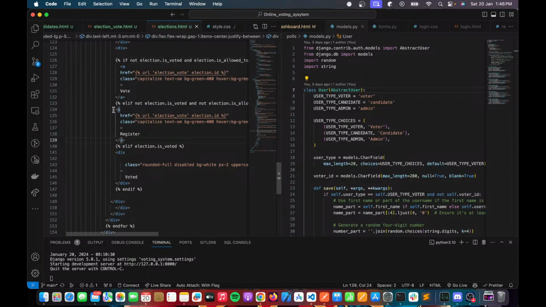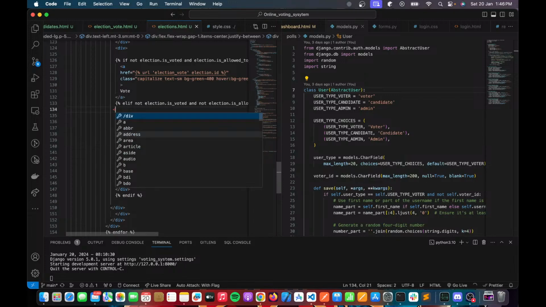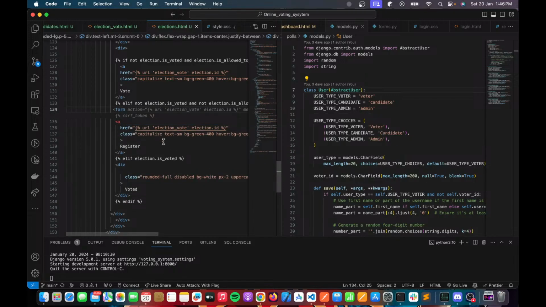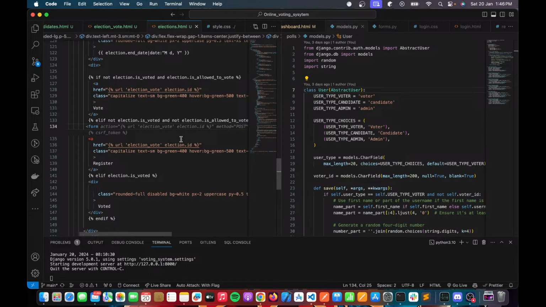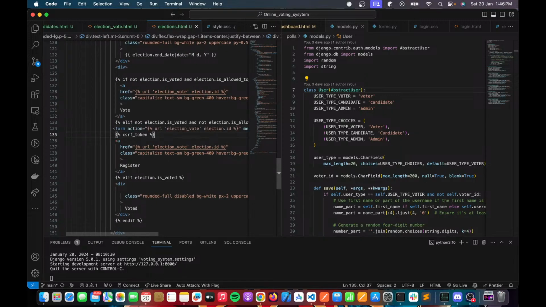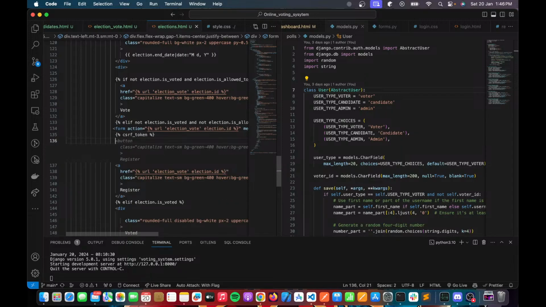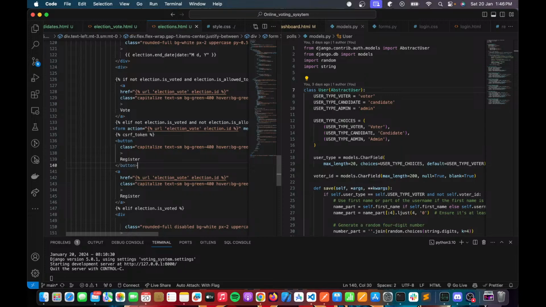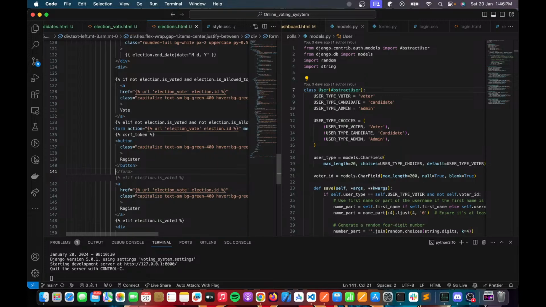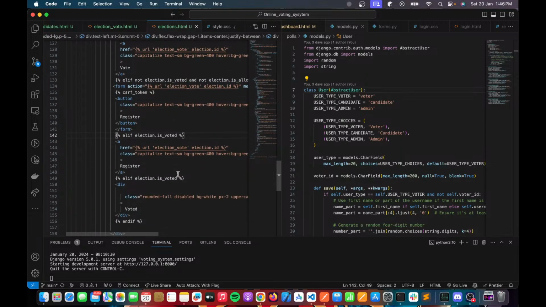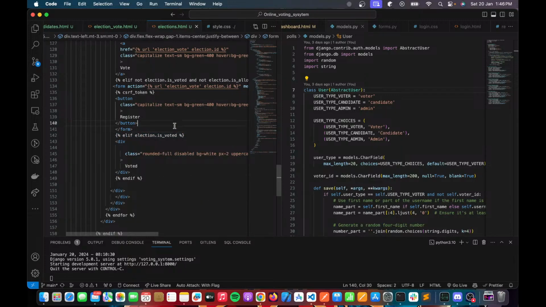For this we need a form action election ID, button register. Yeah, I'll just remove it.